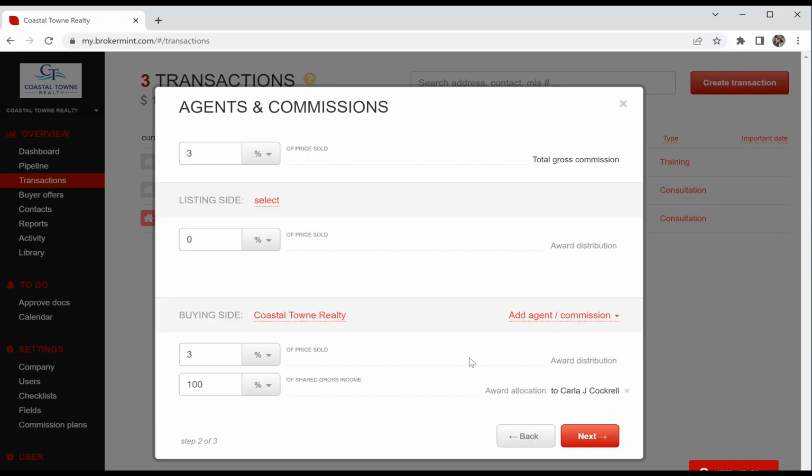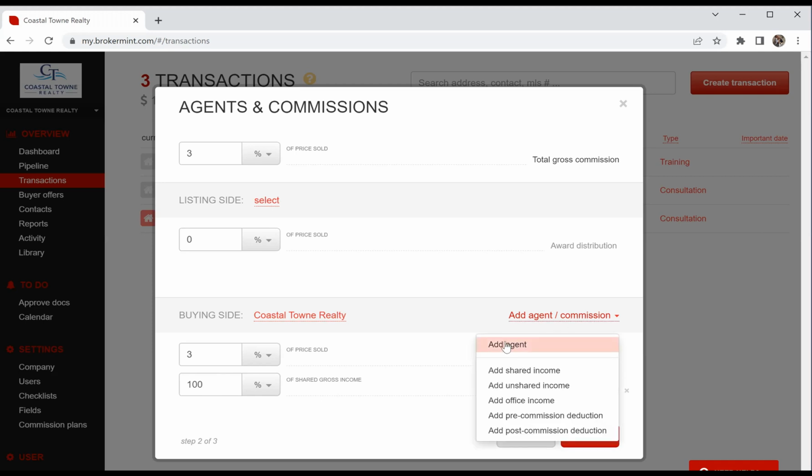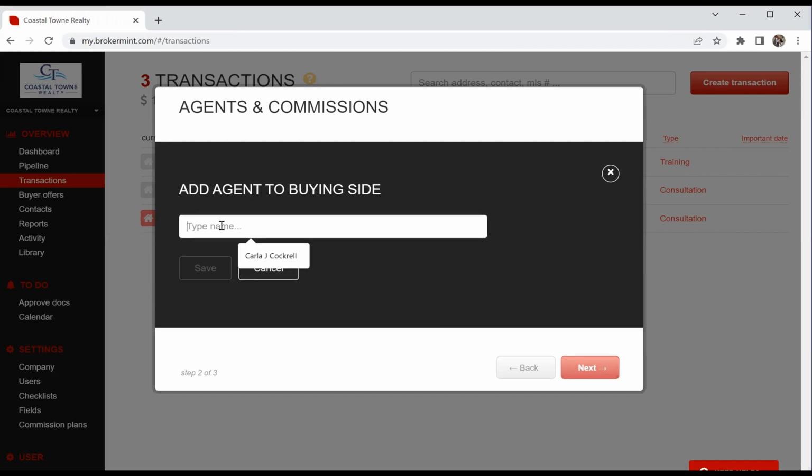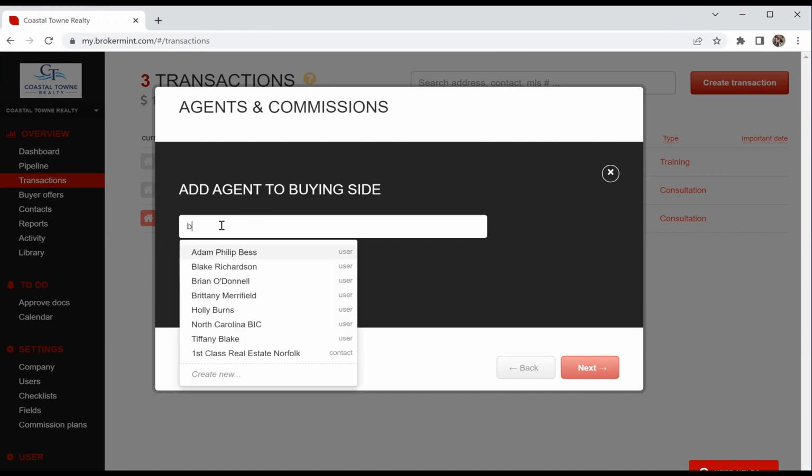So now it has you here, and it's showing that I'm not splitting this commission. There's just me and I'm getting 100% of it. If I am working with another agent in our office or say a mentor, then I would come here and I would hit add agent. And let's say I'm going to be splitting this one with Blake.